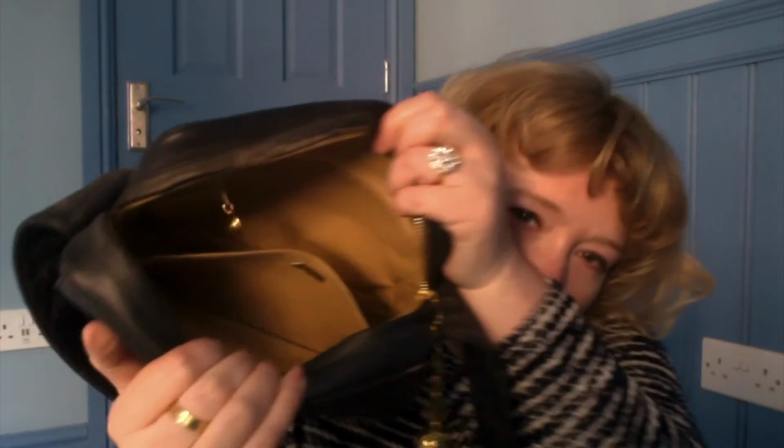Okay. So basically, I had this bag, and it was the colour of the inside. So that kind of crappy, disgusting beige, camel-y colour, which I would never wear. It doesn't go with anything. I bought this bag, I think it's 1980s, the style is a camera bag, and I got it secondhand, and I wore it and I trashed it, and because it was already old, it was already a little trashed, but I really went to town.